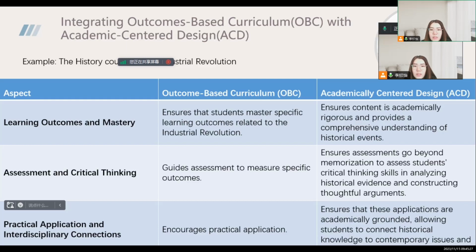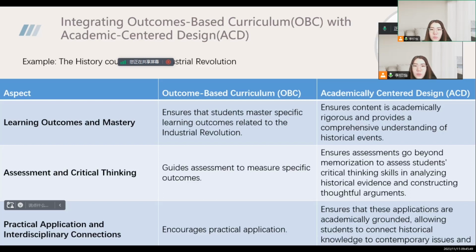The ACD ensures that assessments go beyond memory, assessing students' critical thinking ability, analysis of historical evidence, and constructing thoughtful arguments.